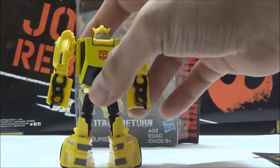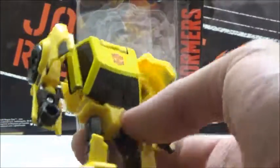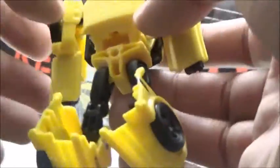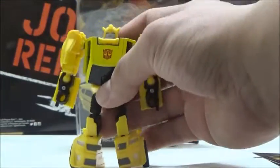Now we're going to get on to the figure itself. Right off the bat, parts just do not like to stay on very well on this figure. This entire compartment here — I think the piece is supposed to peg into the chest cavity, but while it does hold in some cases, it doesn't hold very well. Another problem is that this entire chest compartment decided to pop out when I took it out of the box, and ever since then it constantly pops off during transformation. It also has a lot of empty gaps throughout the body, but there isn't a whole lot to expect since it is a small Legends-class figure.